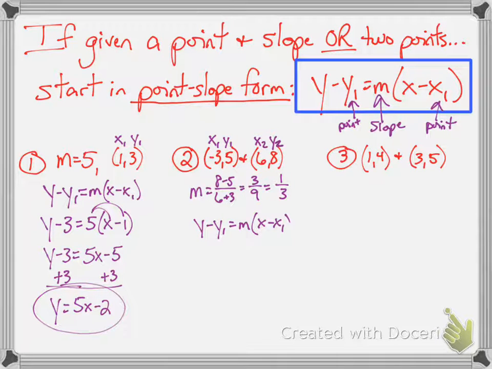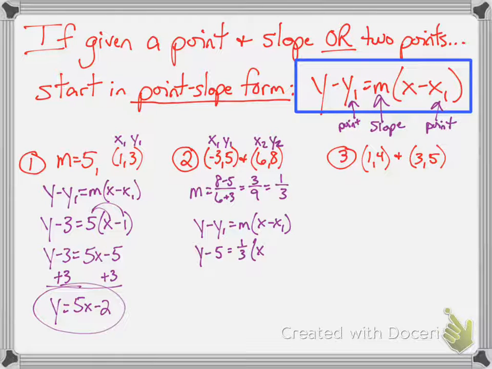So again, point-slope form. As you may remember, it technically does not matter which point you use. However, I would just go with the one that's labeled x1, y1, just because. So, my y1 is 5, m is 1/3. Now my x1, be careful with this. So, x1 is negative 3.